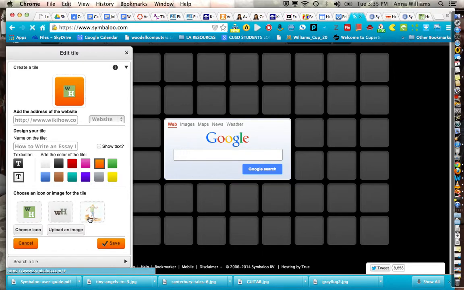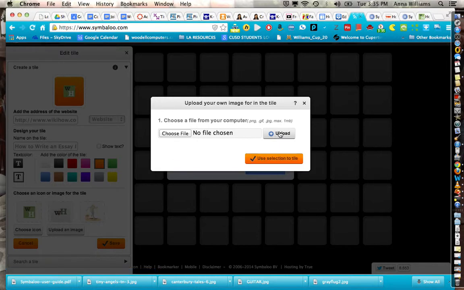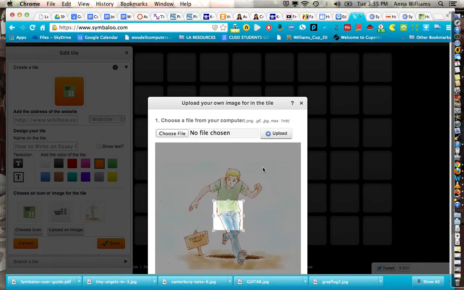So you could click on this one, and you could use selection to tile, but then, whoops, thesis trap, that's funny. You can move this square around and choose which part of the picture you want to use as your tile. And so I think thesis trap is extremely appropriate, or this big hole that he's about to step in. I don't know, whatever. Let's choose thesis trap.